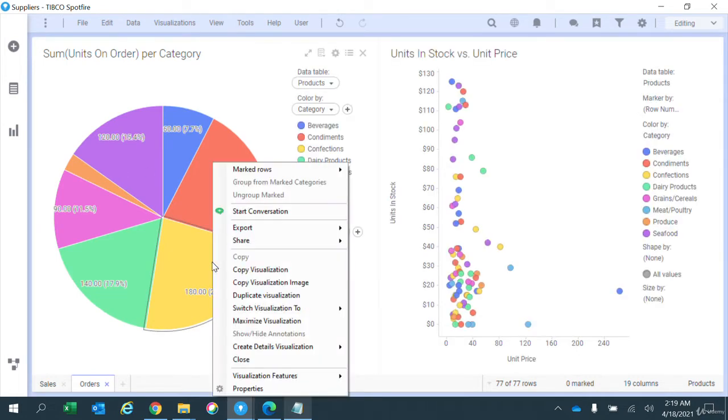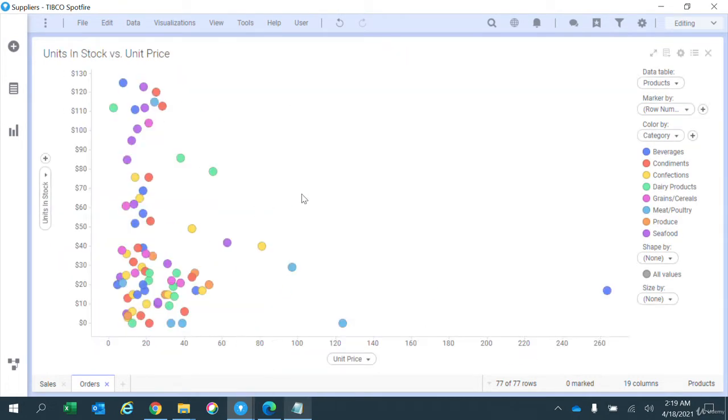All right, let's remove the pie chart and have a look at the scatter plot. It shows the comparison of two different metrics, on both the x and the y axis, compared to a particular category. You see that unit price is going in the x direction and units in stock in the y direction, and we are seeing the outliers for a particular category.